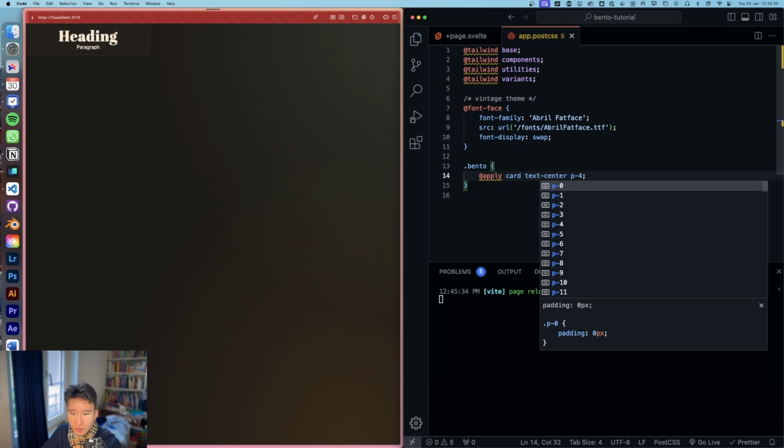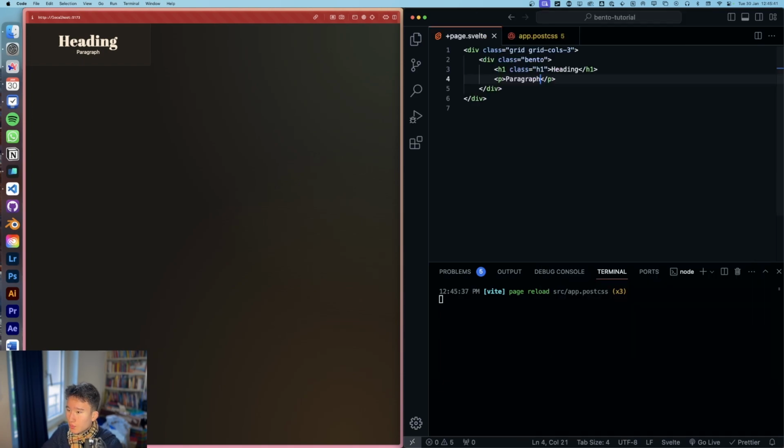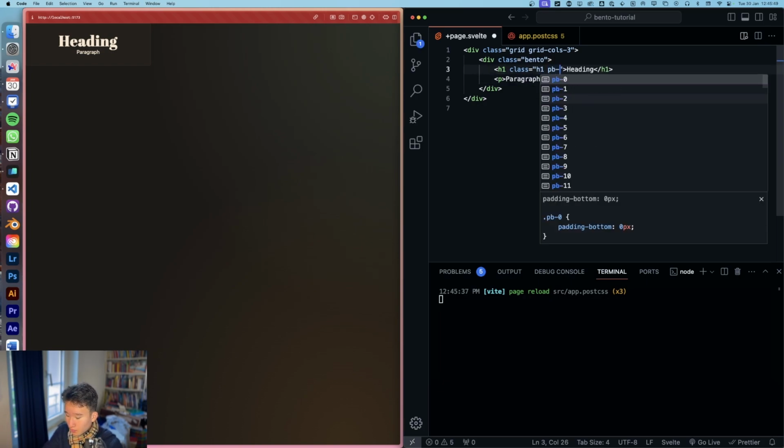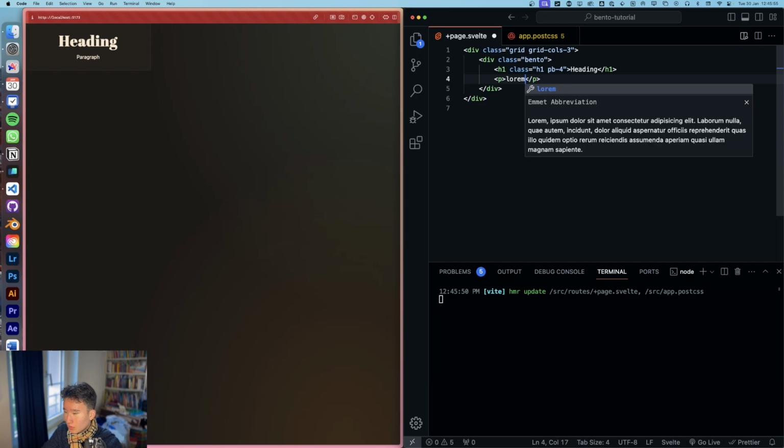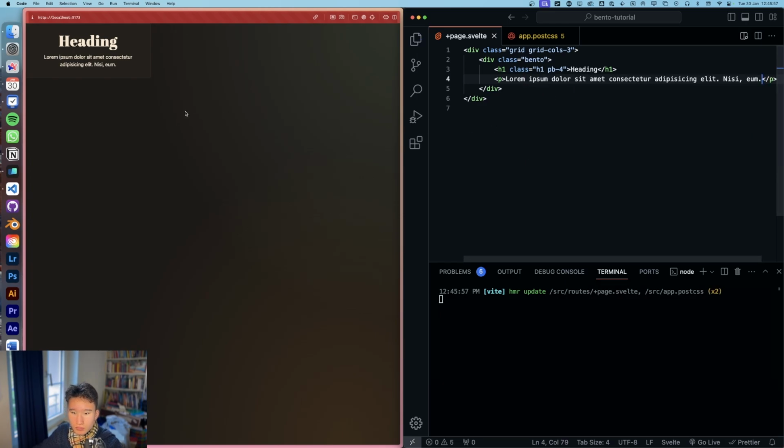Let's just give it a padding of 4. Maybe a little padding. I think that works pretty good. And in here what we're gonna do now is give this some padding bottom of 10. Yep, that works.